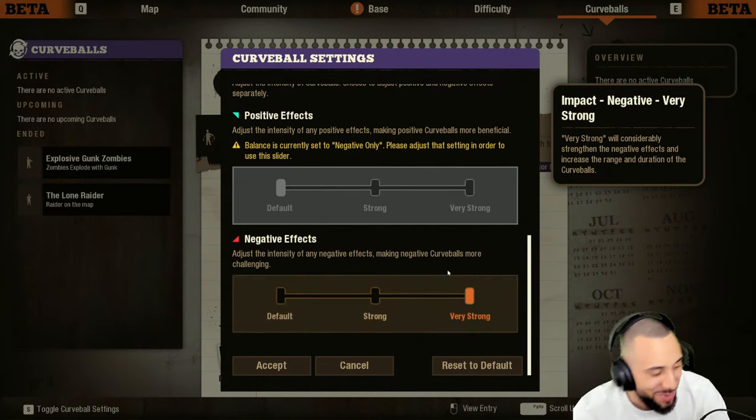And then they also made it to where now you can adjust the intensity of the curveballs. So say, black play cards, you guys were fighting black play cards before on intensity one, okay? Now they upped it to where there's two more additional intensity levels. So you got intensity one, which is the original. Now you have intensity two and then intensity three. It's actually called default, strong, very strong, but just for simplistic terms, you pretty much have three different levels of intensity, and now you can crank everything up to the max.